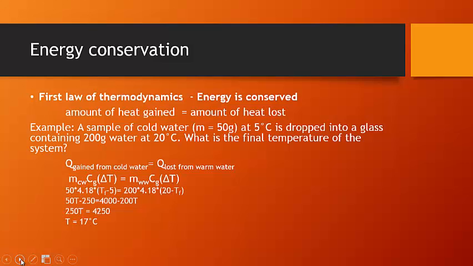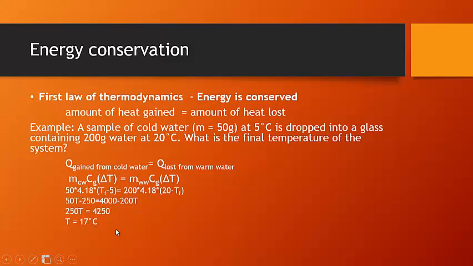And we can look at the final temperature minus the initial temperature of the cold water, and the initial temperature of the warm water minus the final temperature of the warm water. You have to be careful a little bit with these negative signs. One of the ways to do this is to say, okay, if heat is gained, then it's positive. If heat is lost, then it's negative. And then you never go wrong. You can also use your delta T and know that on one side it's going to be gained, on the other side it's going to be lost. You do have to be careful with those temperature changes though.